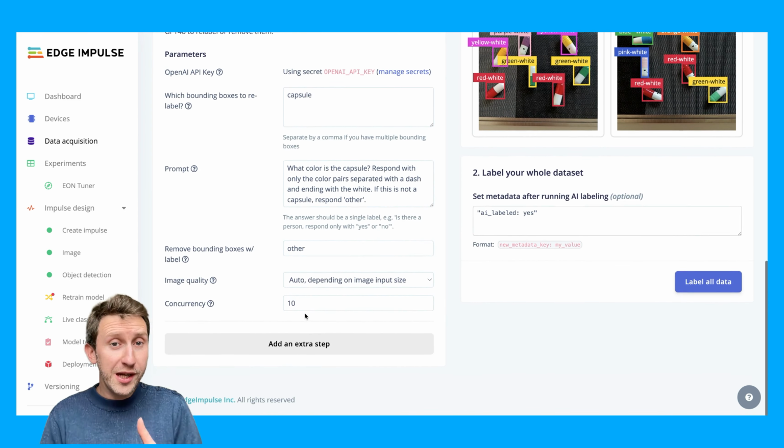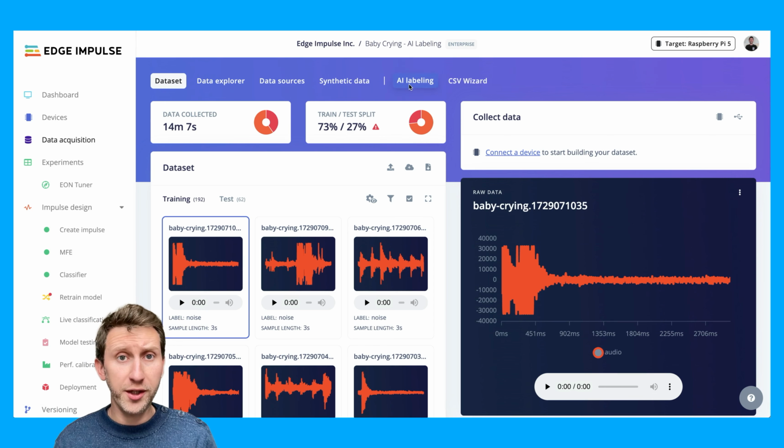The configuration process is pretty simple. You can start by going to the data acquisition section, then go to the AI labeling tab, select your block, and then fill in the configuration. We have a preview button, which is pretty handy if you want to preview a small subset of your dataset to make sure your prompt and configuration are correct.